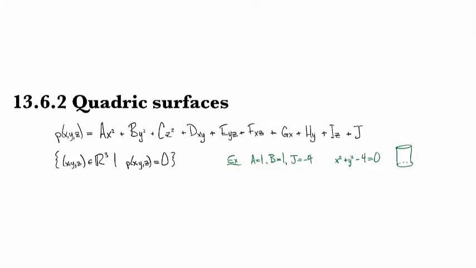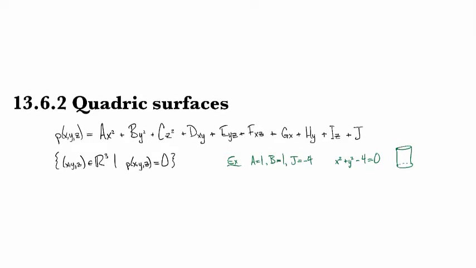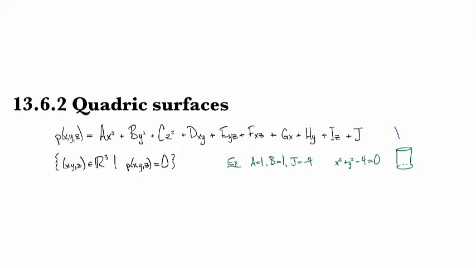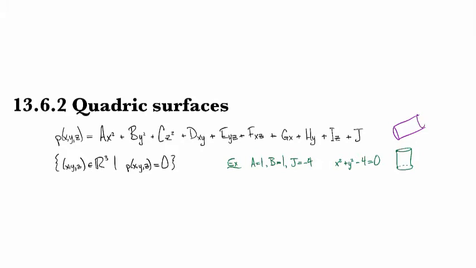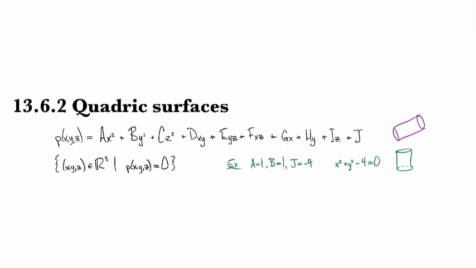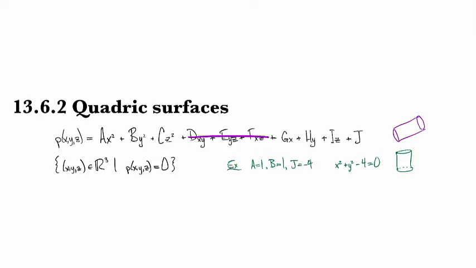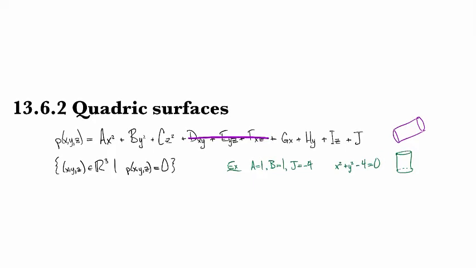And we saw how that graphed out as a vertical cylinder like this, right? Okay, so the bad news is that this formula is horrendously complicated. The good news is that we don't need most of it. So for any example, like I told you, we would not be considering cylinders that are oriented in wonky directions, not parallel to the axes. That corresponds to these terms right here. So we're just going to throw all those terms out, because just by reorienting our axes, we can always make it so that the cylinders are parallel to our axes.